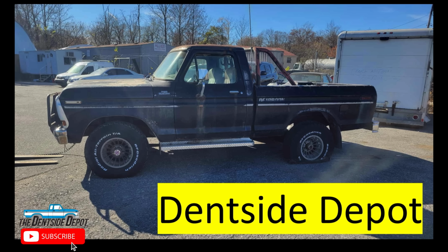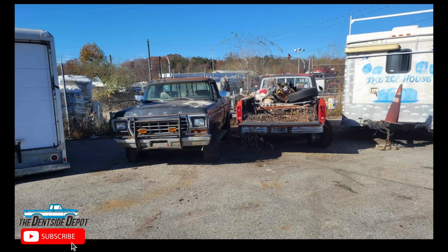And the story of this truck is pretty crazy. I was browsing Facebook Marketplace and it popped up. A lot of people wouldn't know what it is, but the second I saw it, I knew exactly what it was because I had been looking for one for years. And this one was abandoned in a parking lot, and these are pictures no one's seen before, but I got there in this parking lot in Annapolis, Maryland, and it's just sitting there like that.